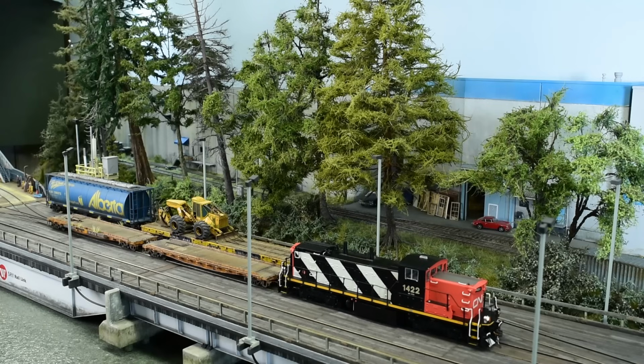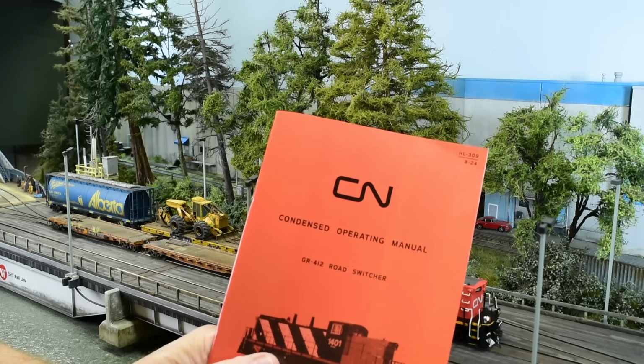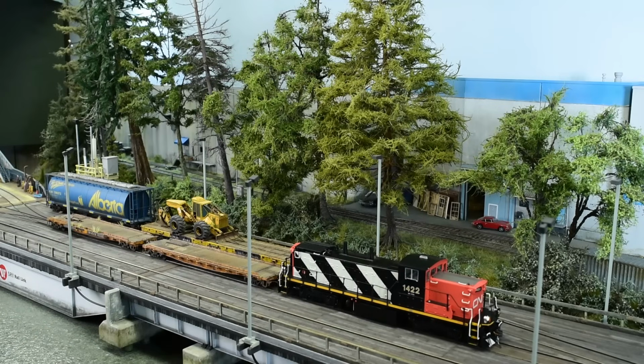I've just been operating a little bit, and you can see I bought another locomotive. Let me explain. This is a Rapido offering, the GR412 road switcher, which essentially is a GMD1. Now SRY had a couple of these, but they were the 1200 series. This is the 1400 series, which ran right up into the 2000s.